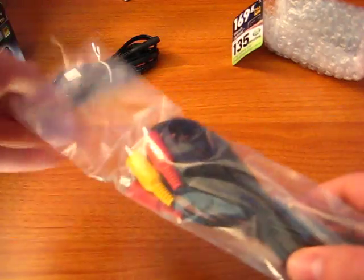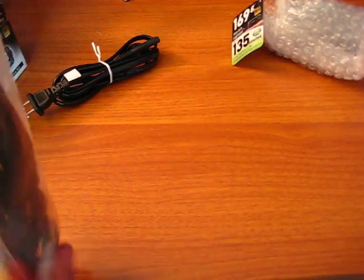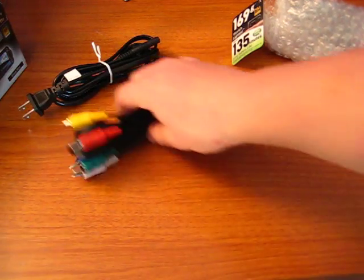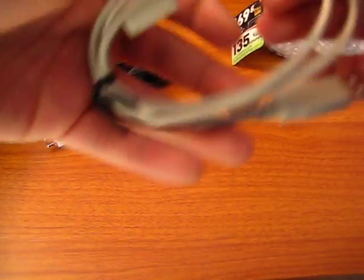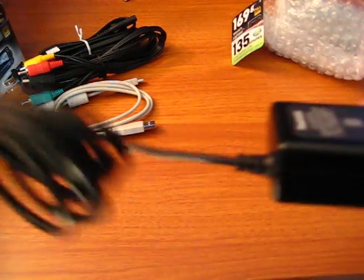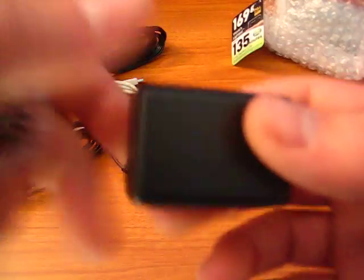Put that off to the side for now. Like I said, here's the cable. And this way. Looks like they have standard and component. I believe this is USB 2.0, with a mini USB for the camera. This is the power brick for charging. And the battery itself.